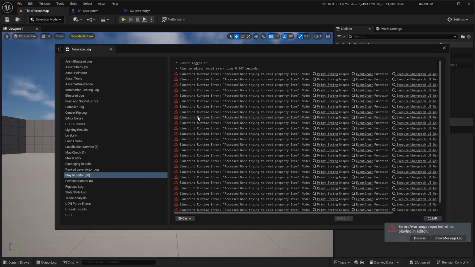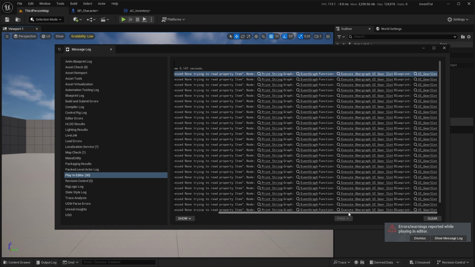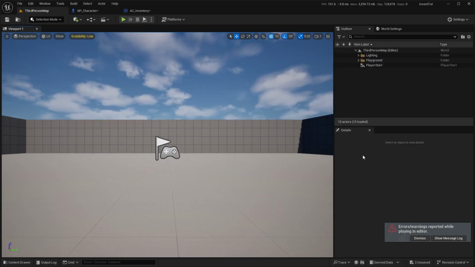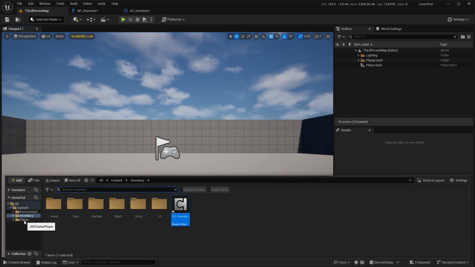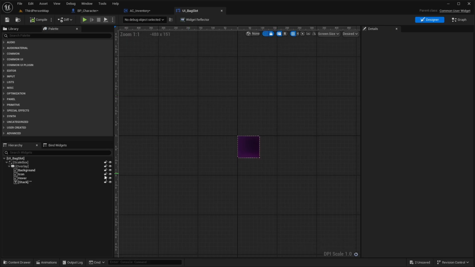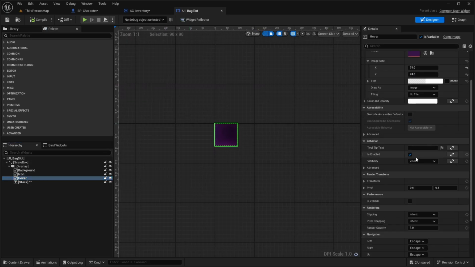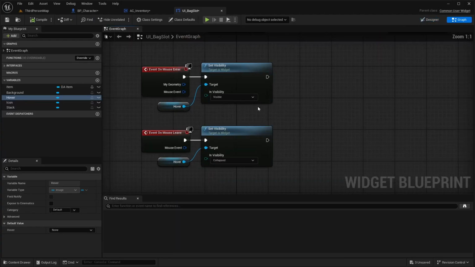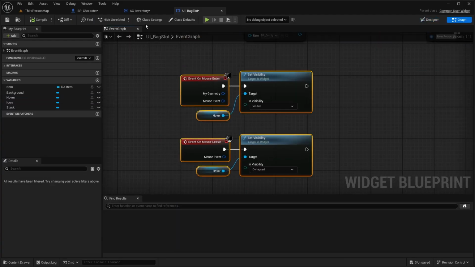So let's make those slight adjustments. We're getting an error as well from our gear slot. Within our UI, we'll open up our bag. First things first, the hover is appearing, and that's because we have it still set to visible. Let's go ahead and set it to collapse. On our graph, we do have where this still works, so perfect.